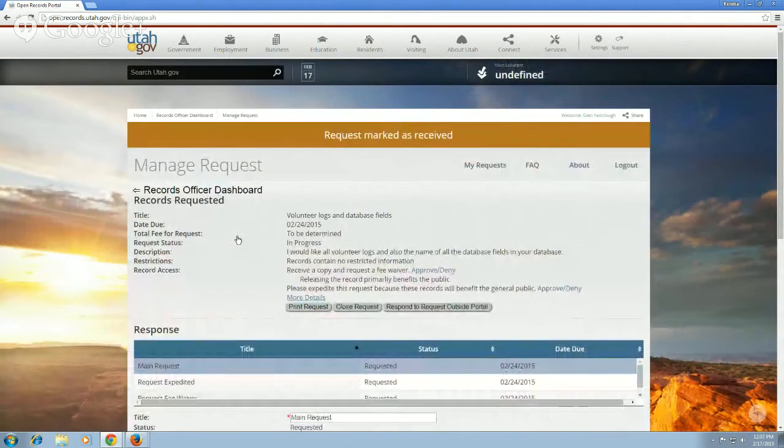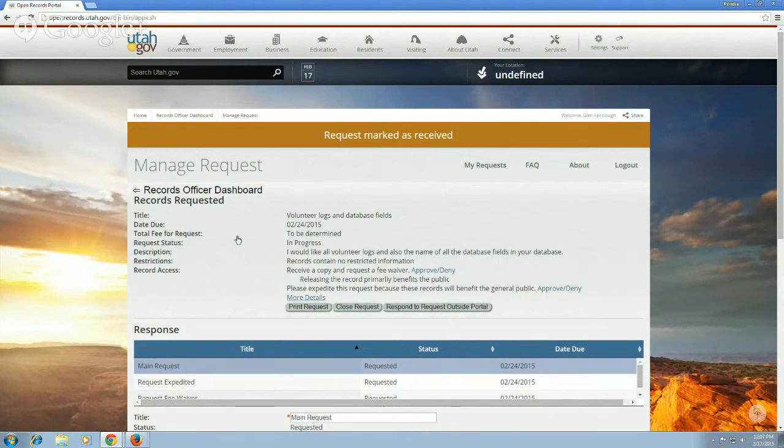Okay, I have a question here. Hold on. It says, when I click on request records, it loops me back to the openrecords.utah.gov page. Is that something goofy on my end or the server? That's a really good question. If you're already logged in, then it will take you just back to that page. So you're probably already logged in.